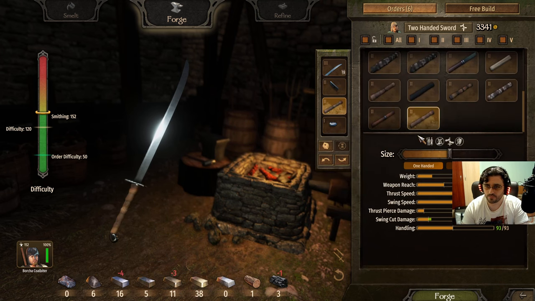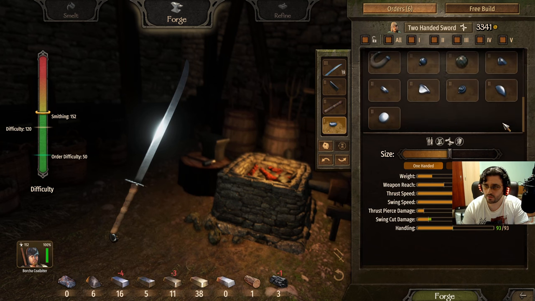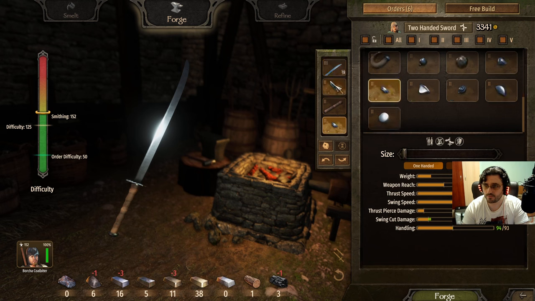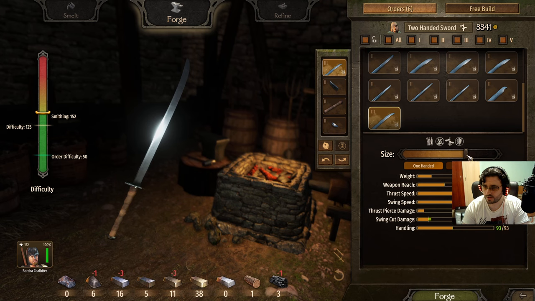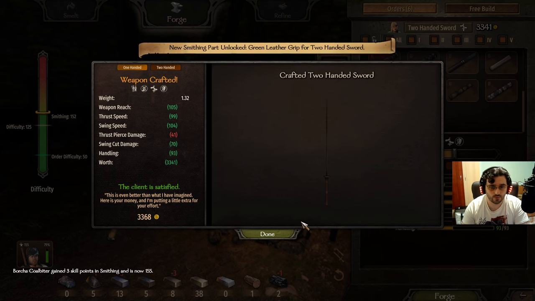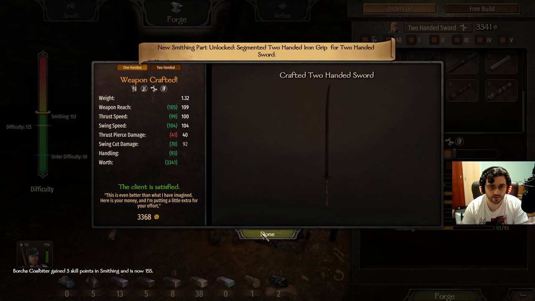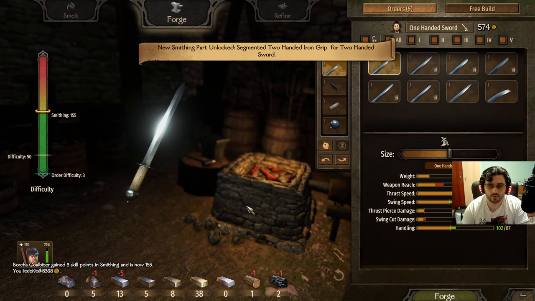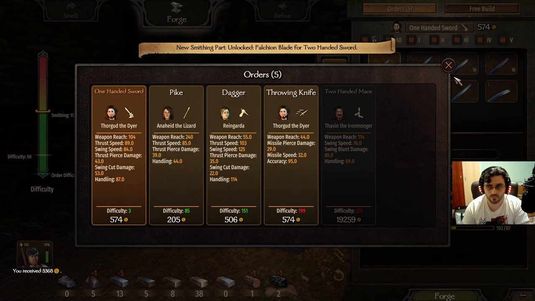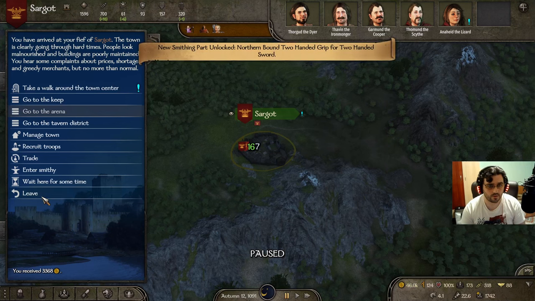Good. Handle and broad. Then we decrease size of these. Decrease size of that. Forge and the client is satisfied. We don't get much, but we do gain 3 skill points in smithing. That's fine for now.